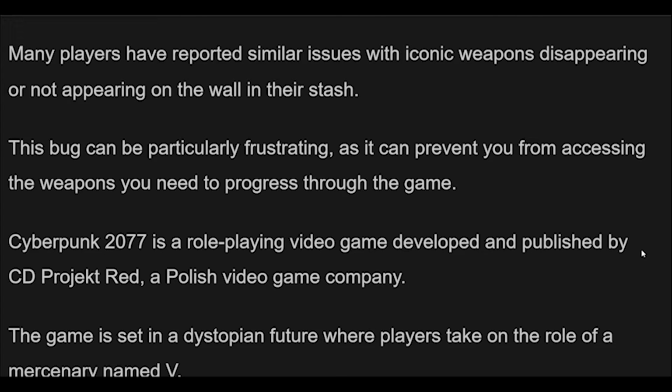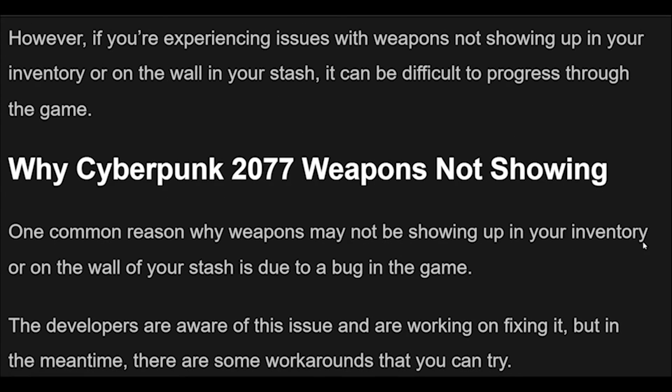progress through the game. Cyberpunk 2077 is a role-playing video game developed and published by CD Projekt Red, a Polish video game company. The game is set in a dystopian future where players take on the role of a mercenary named V. As you progress through the game, you'll encounter a variety of weapons that you can use to take down enemies and complete missions. However, if you're experiencing issues with weapons not showing up in your inventory or on the wall in your stash, it can be difficult to progress through the game.